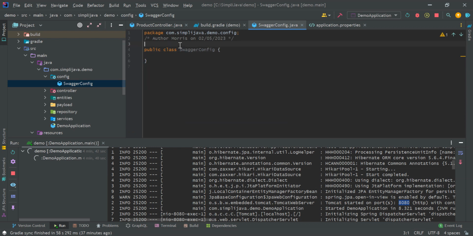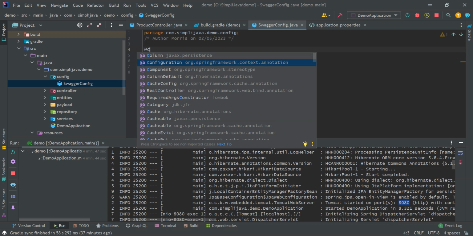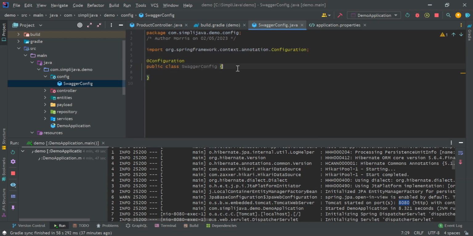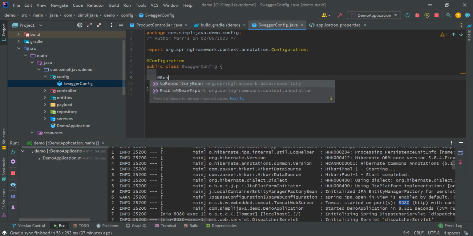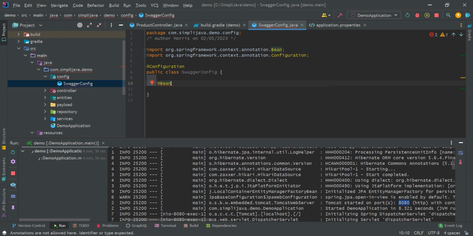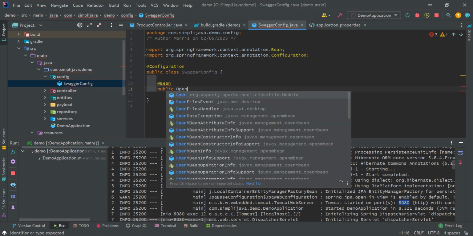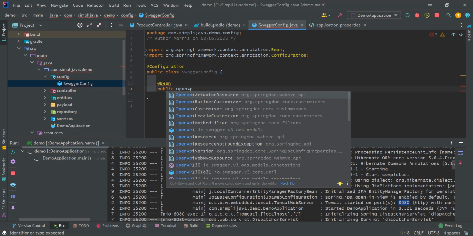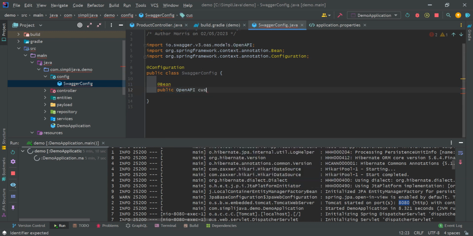This we'll annotate with @Configuration. Then we'll create a bean. Here we'll say public OpenAPI, which comes from Swagger. We say customOpenAPI.